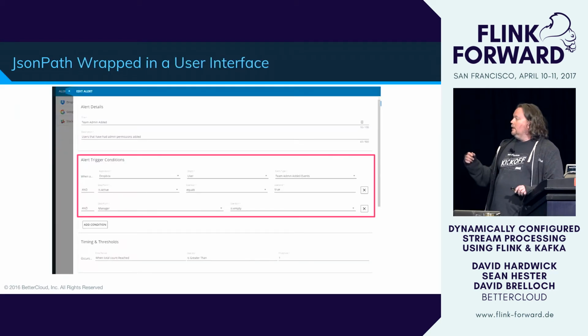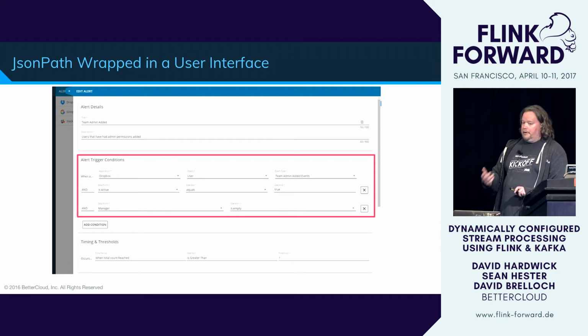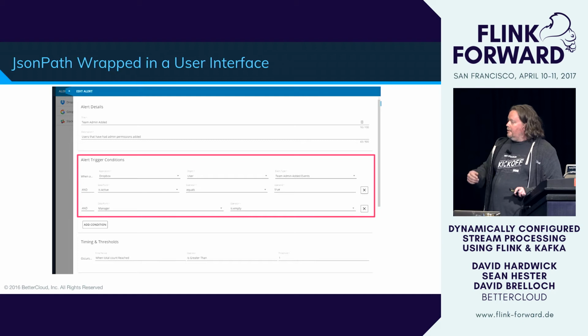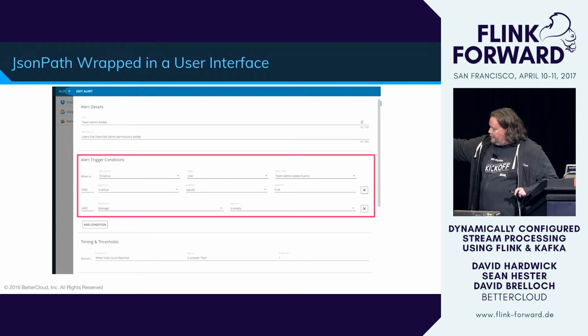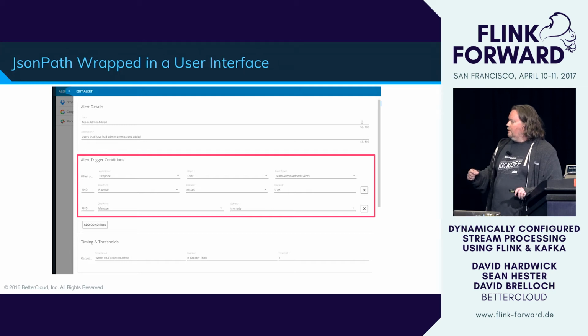So we take the basic DSL of that query language, and we can provide access to it to our end users via an interface like this one, for example. We have this form that you can go in and create a custom alert looking for specific kinds of events. And in this entire section, alert trigger conditions, highlighted in pink, you can add a set of specific queries to say that this is what I want this alert to trigger on.